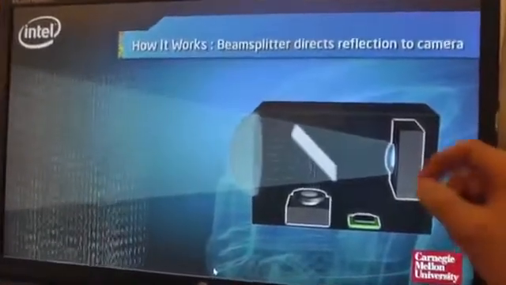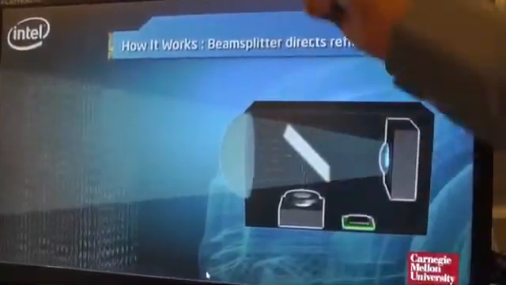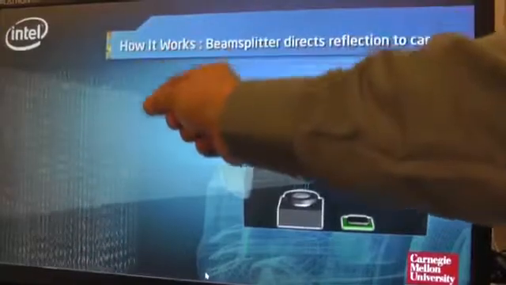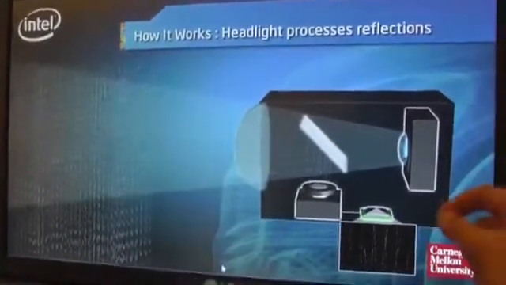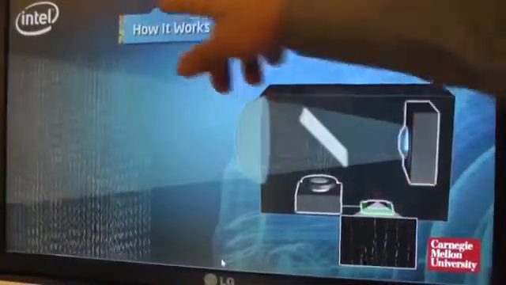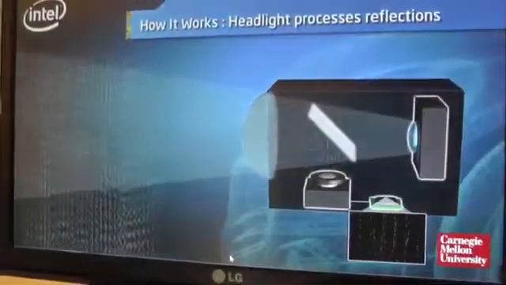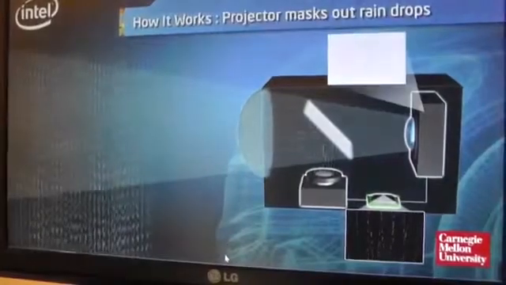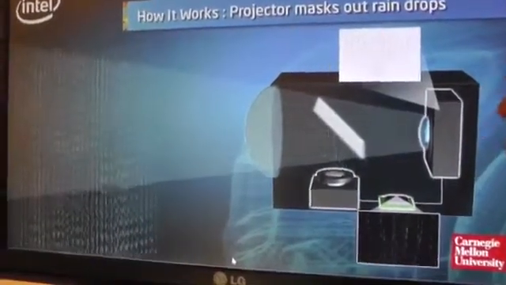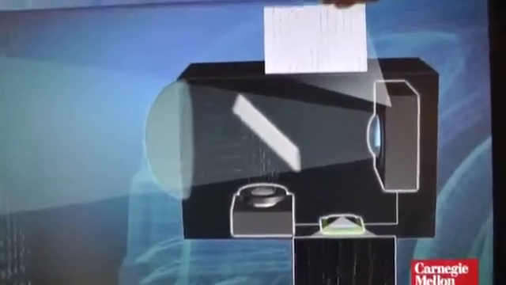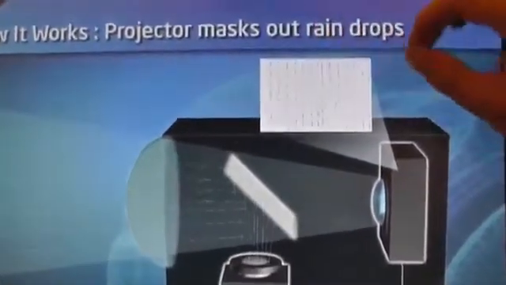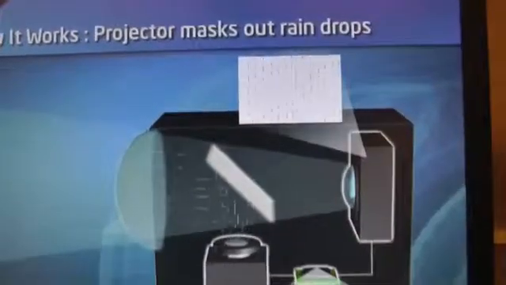What we're doing is we're looking and analyzing those raindrops as they fall through the path or the beam of the headlight, and we're trying to predict those future locations of where the rain will be falling as it passes through the beam. And then we share that information with a projection-style headlight that will produce black dots specifically where we think those raindrops will be falling.